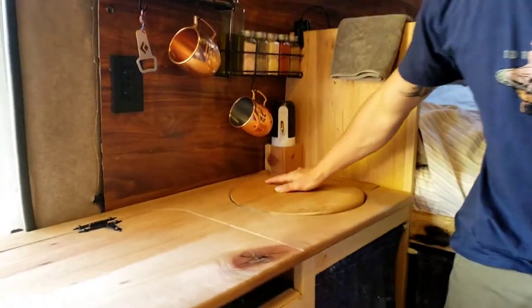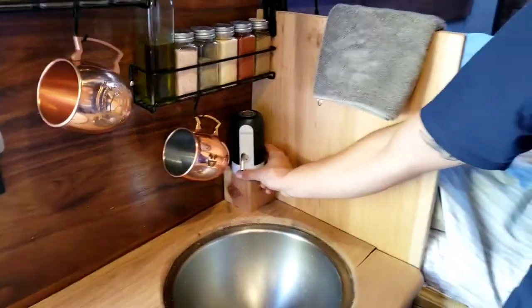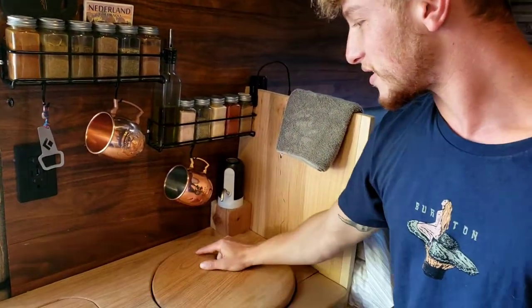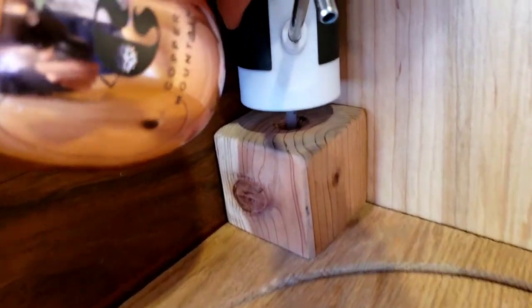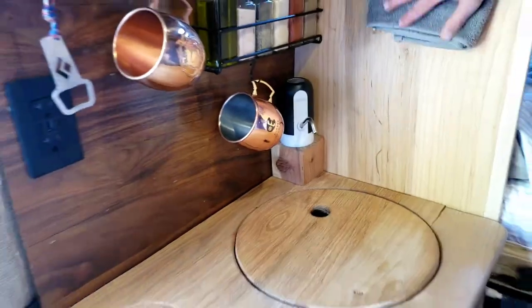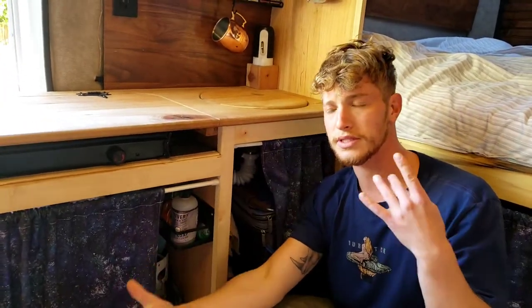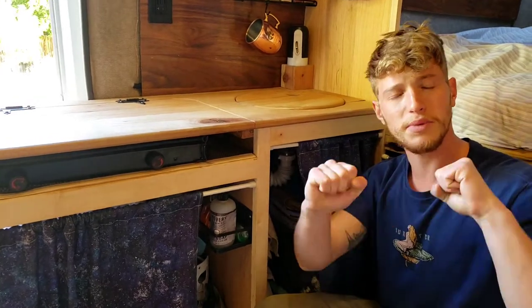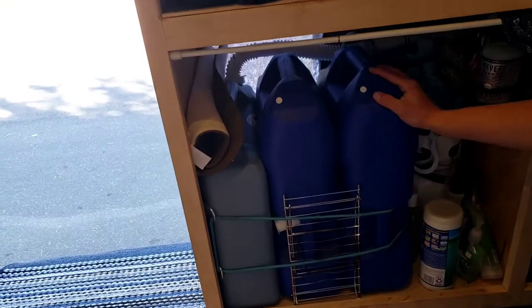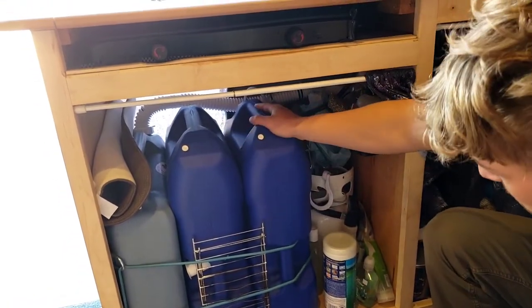I've got the sink — just a round sink my buddy gave me, with a pipe that Maya recommended, which works great. It makes some funny noises sometimes but it's awesome. I wanted it a little higher so I took a cube, made a hole through it, and it acts as a connector raising the sink up. For drainage I shaped the pipe into a P-trap for the gray water so smells won't come back up through the sink. I connected it with a zip tie — pretty simple. I have two six-liter containers of clean water and one six-liter gray water container.